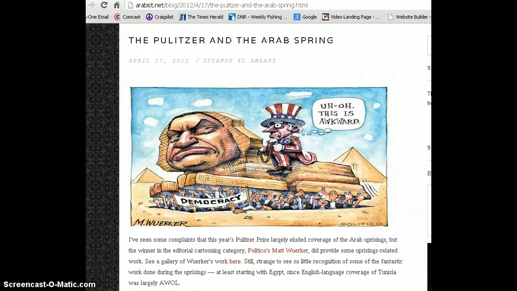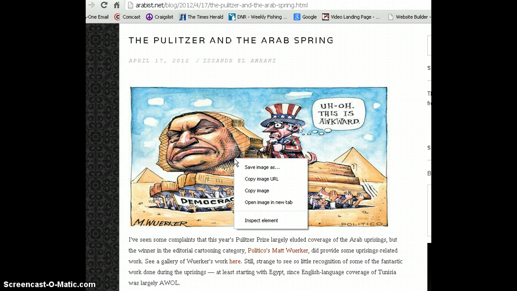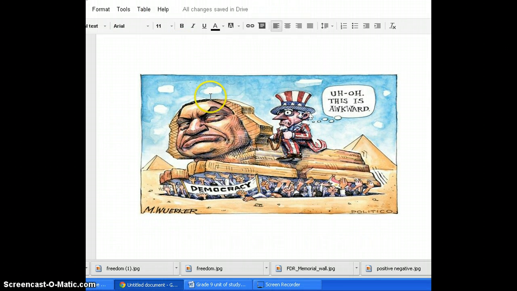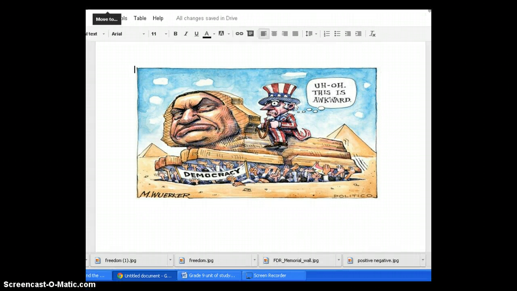In order for us to write margin notes or take notes within the context of our examination of a political cartoon, all I have done is right-click on the image and copy the image, and then all I need to do is paste the image into my Google document. Remember, you cannot use your right mouse click, but you can use Control-V to paste. Once I'm in my Google document, I can go ahead and annotate the same way I would any other text. The strategy I'm going to show you is a T-chart, which is a type of table that can be used to create or compare different pieces of information.